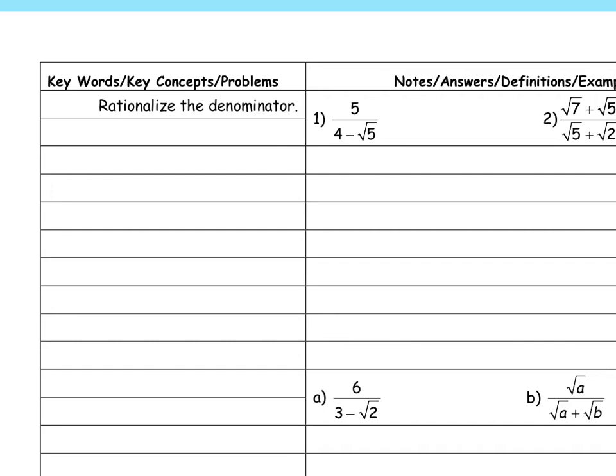Well, this time I have to multiply by, oh my gosh, what I totally wrote down, I totally told myself to remember what it was called, and now it went out of my head. Oh, well, I know what it is. I still can't remember the name of it. But it's going to be the opposite. It's not the opposite. I'm going to take the denominator, and I'm going to do the opposite sign of the middle number. So I'm going to multiply by 4 plus the square root of 5 on my first one.